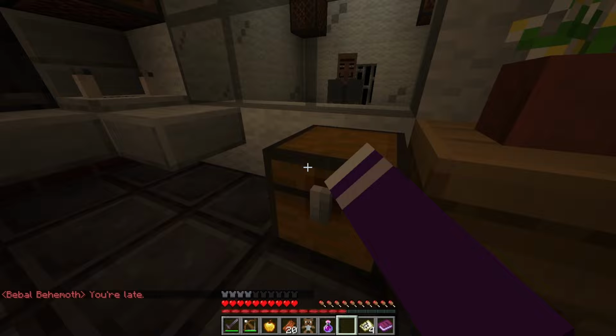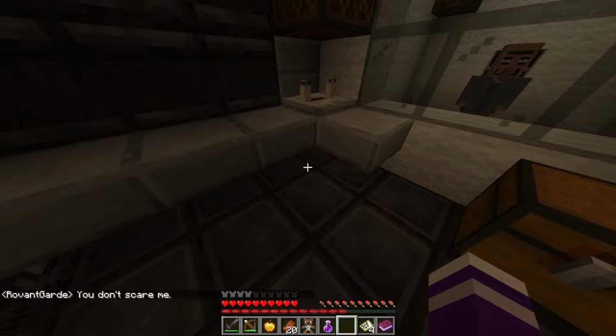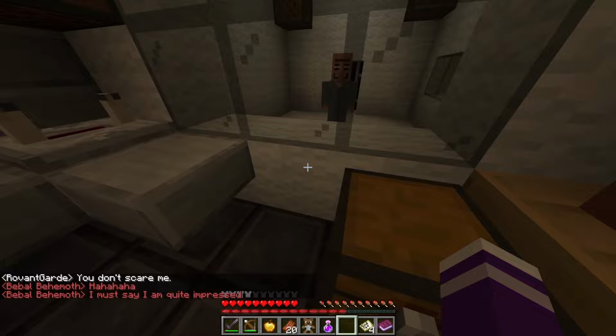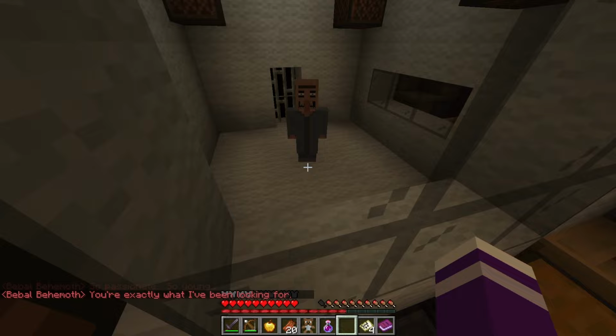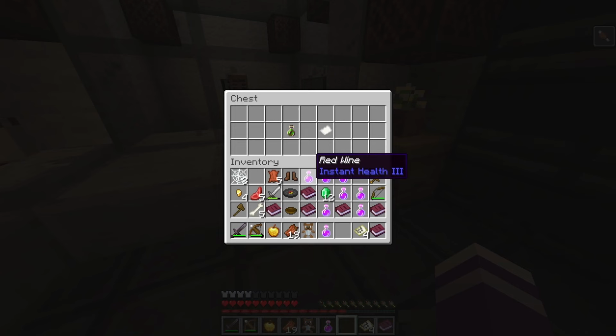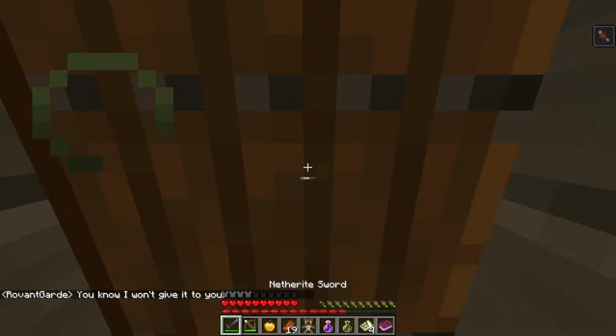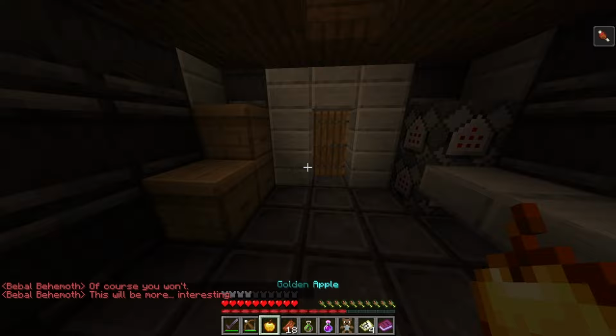Bebel Behemoth. You're late. Very soon you'll command a great and terrible army with the power to rule them all. Well, you suck, bro. You're trapped in a room. About that poison. Bring it to me. You don't scare me. Ha ha ha. Must say I'm quite impressed. So passionate, so young. Exactly what I've been looking for. Let's get to the point. Where is the poison? Oh, you can see me through the wall. Take the poison with you. You know I won't give it to you, Behemoth. Of course you won't. This will be more interesting.